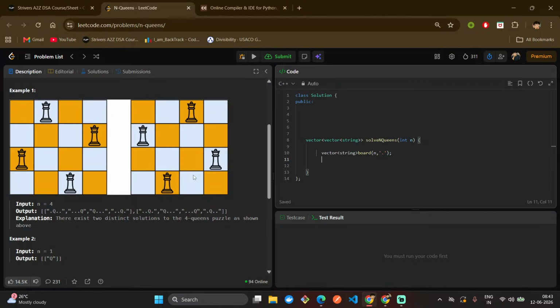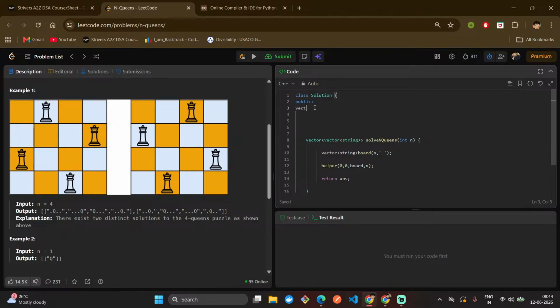Yeah, I think this is what we have to do: call the helper function with the row, column and board, and return the answer.